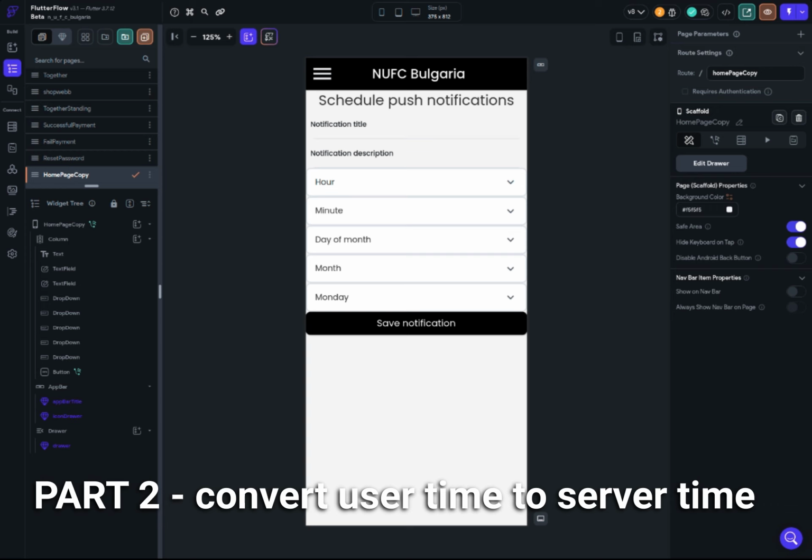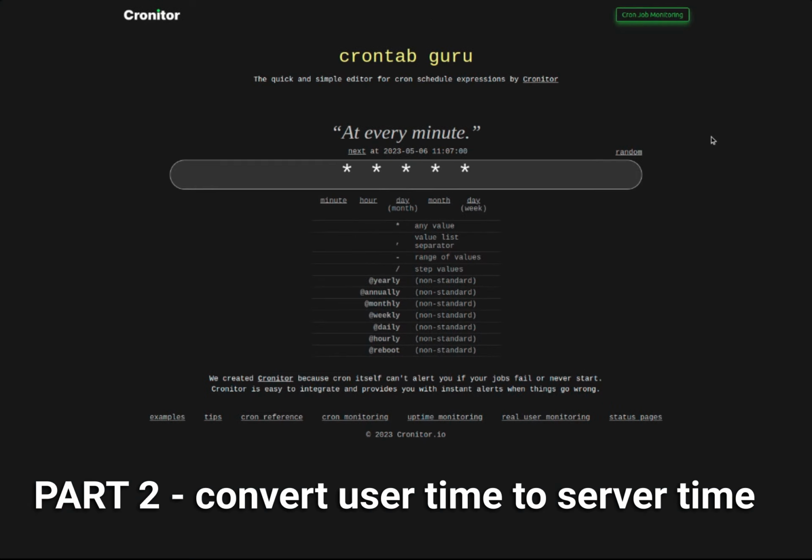But of course, because we're using Cron, and if you don't know what Cron is, we are going to use it because I was thinking about the best way to send push notifications using time. And I ended up thinking that Cron is the best one, because you have a lot of options here. You can send by minute, by hour, by day of the month, by day of the week. So you have a lot of options.